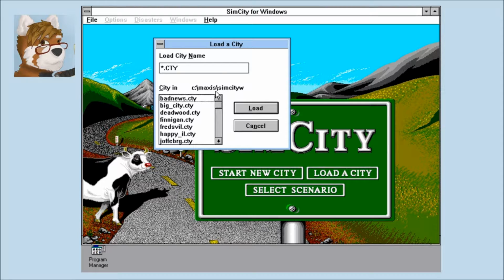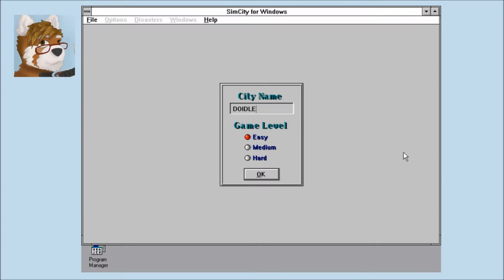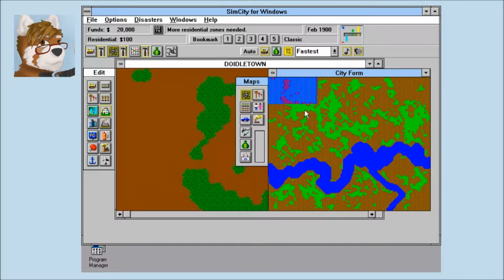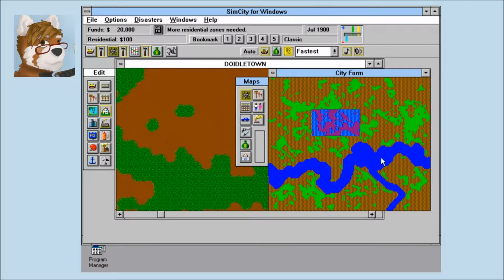Well, for some reason or another I cannot find the city file, so I guess we're starting again. But you see, that's what the beauty of Doidletown was. That's what the beauty of the fire was. It taught us that no matter what happens, we can always just start over, and it will be glorious.